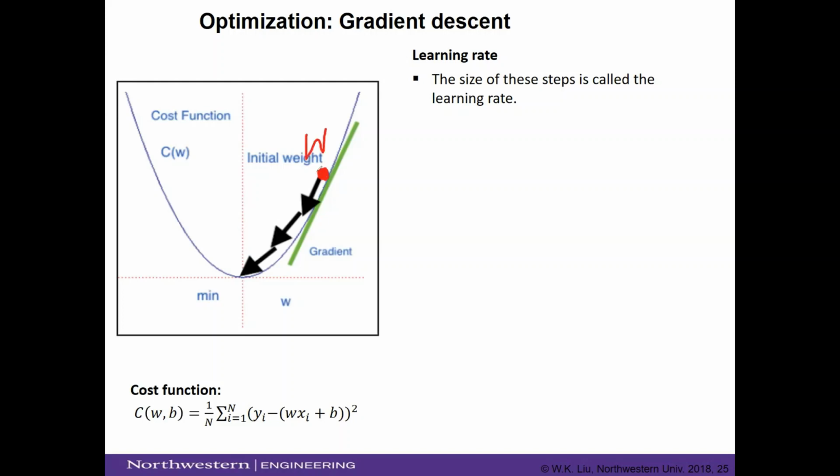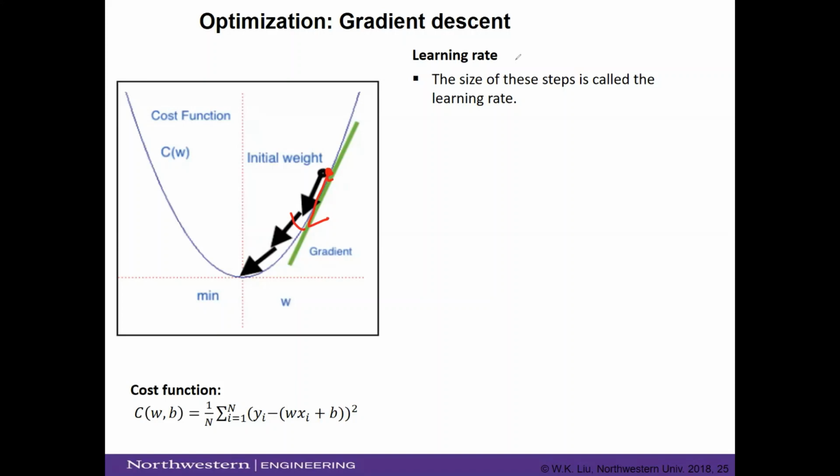In the gradient descent method, think of it: we can increase the value of W. If we increase the value of W, what will happen? The cost function will increase, which we do not want. And if we decrease the value of W, the cost function decreases. So how will the neural network understand this? We will take the gradient. When we take the gradient of the cost function with respect to W, it will be negative, definitely. And by negative, we can say that the value of weight must be reduced.